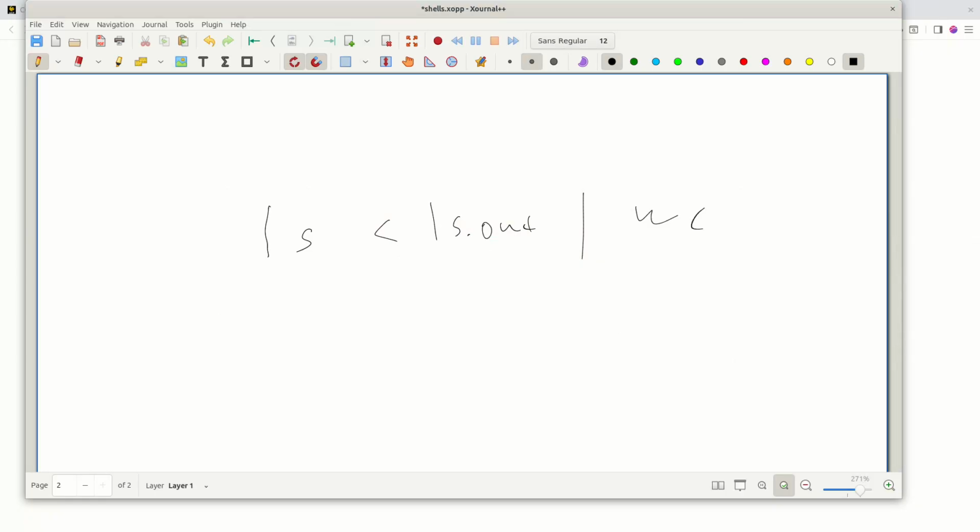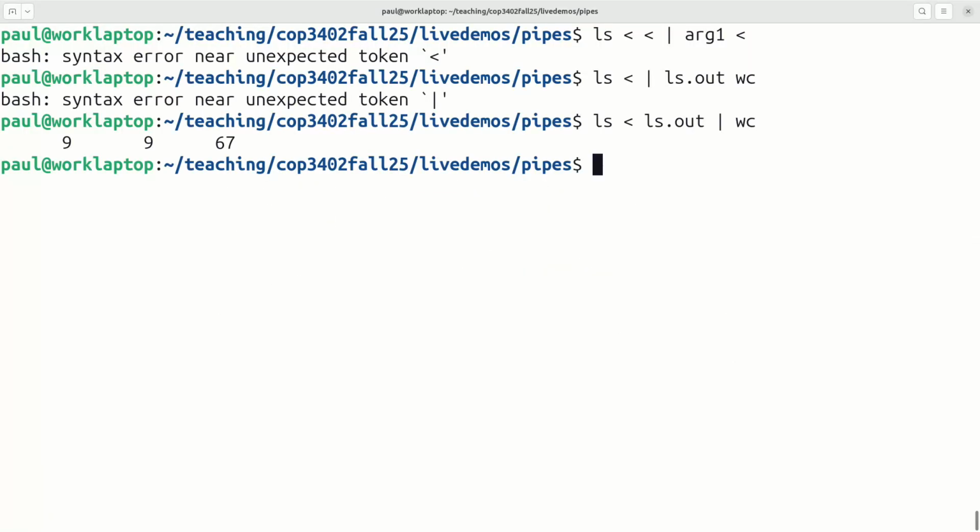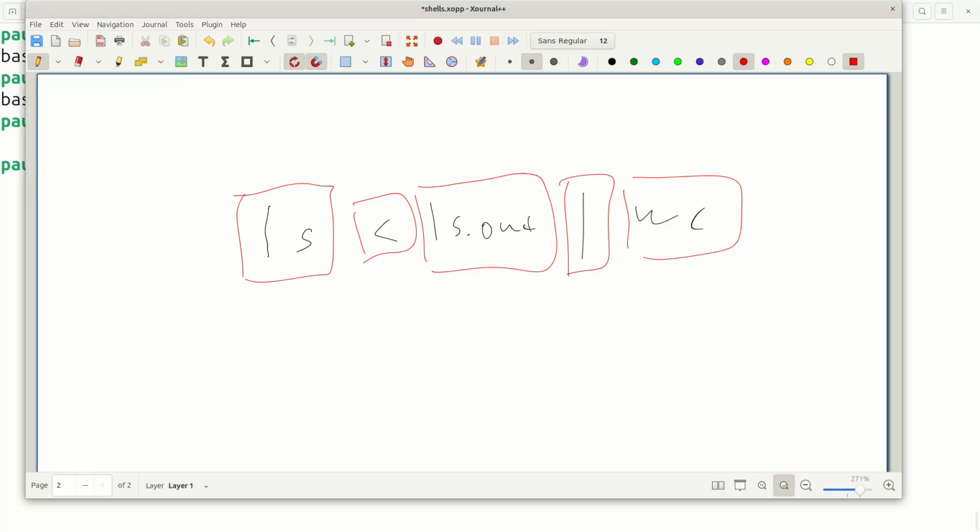Okay, so what words go together here? As we talked about, these are the tokens, so hopefully we all are on the same page about the tokens. Let me use another color here. These, I think we can all agree, are the individual words of this expression to Bash. But which of these symbols go together? We know the reason the previous command didn't work is because the redirect symbol is expecting a file name after it. So we know that these two go together somehow.